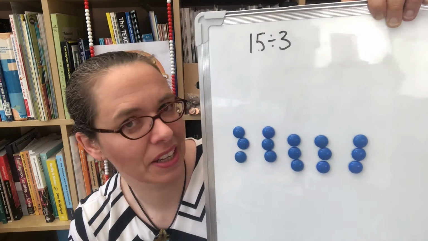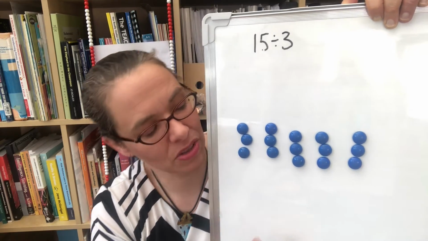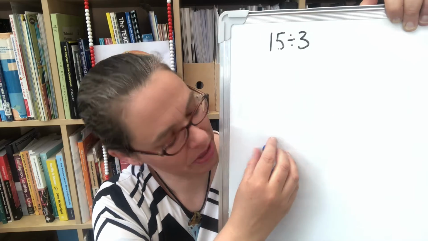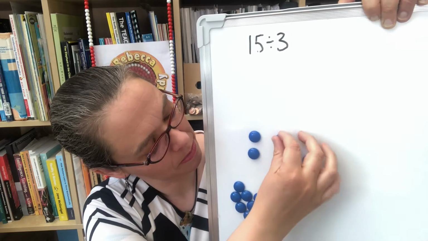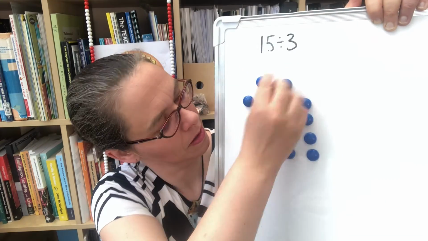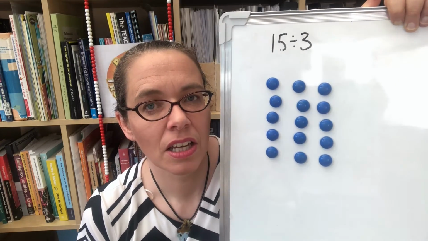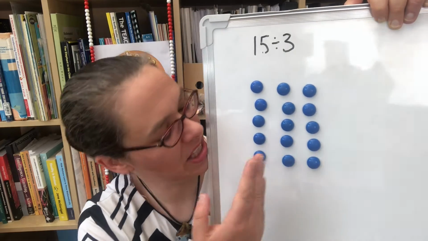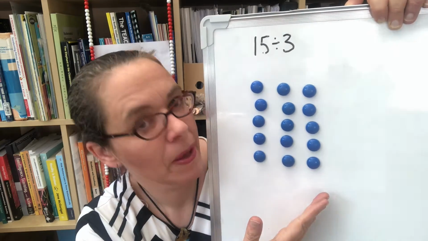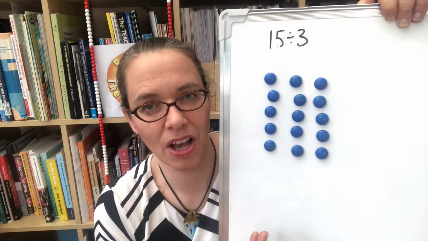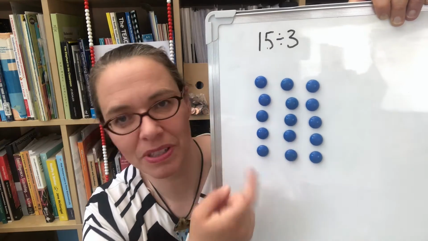And when I'm running training, what I typically do is get out a pack of cards, count off 15, and I deal them out like this. I deal them out between 3 people. But as I do so, I arrange them in columns. Like this. And then I ask them, which have I done? Have I found that the answer is 5 because I've shared these fairly into 3 groups, sharing the cards between the 3 people? Or have I found that the answer is 5 because I've counted groups of 3? And there are 5 groups of 3.